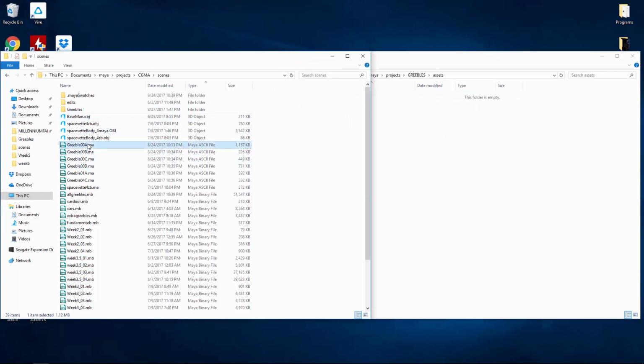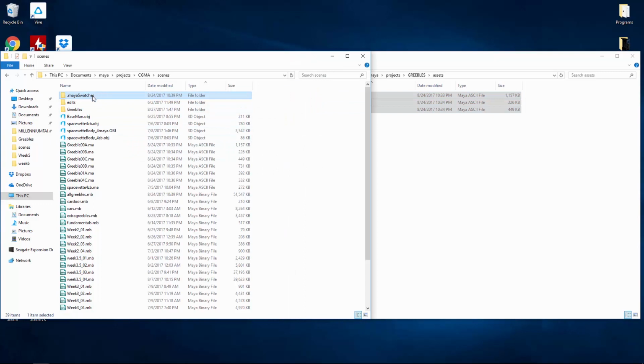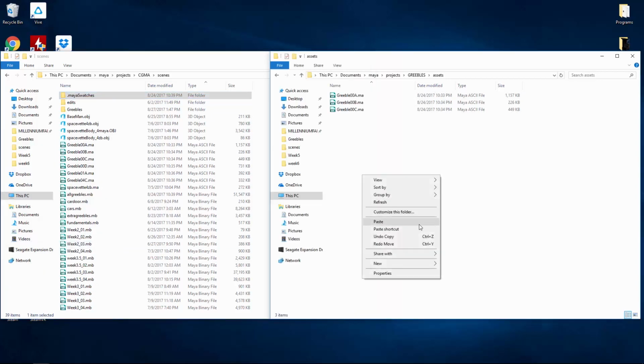So first thing to do is grab the 3 Maya ASCIIs that we exported, and then I'll just copy and paste them over here. And then I'm also going to want to grab this Maya Swatches folder over here. And this basically is where it stored all the thumbnails that we captured last week.